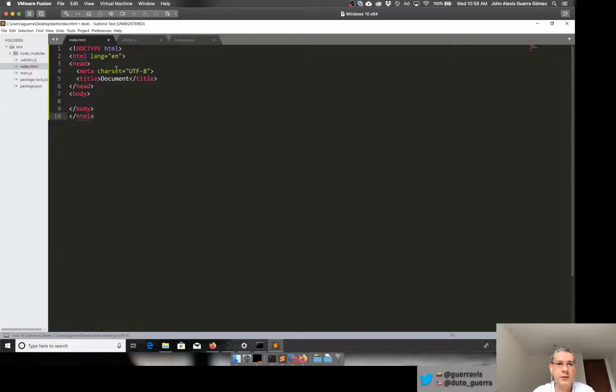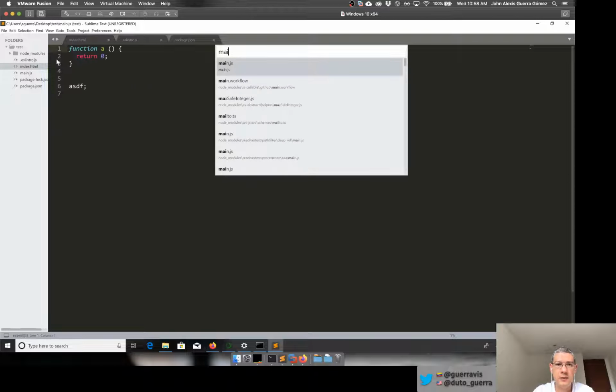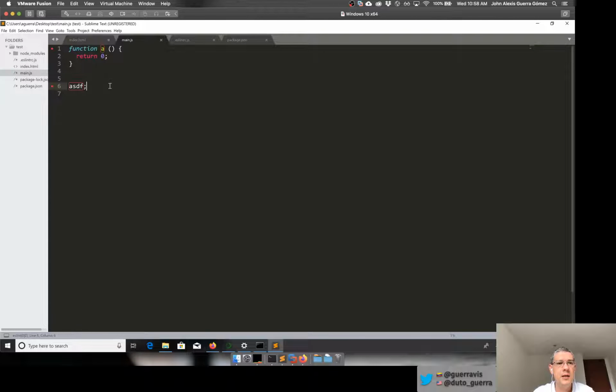So when you do that, if I go and open my main.js file now, it should be telling me that this function is not being used. So I can actually use the function just to remove that error. And then I only have the other error, that is this one. So far so good. This is another setup.